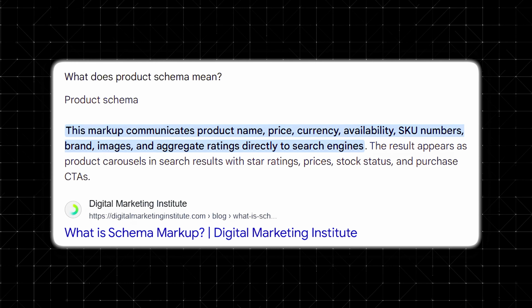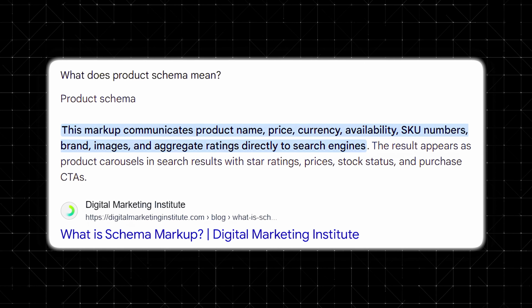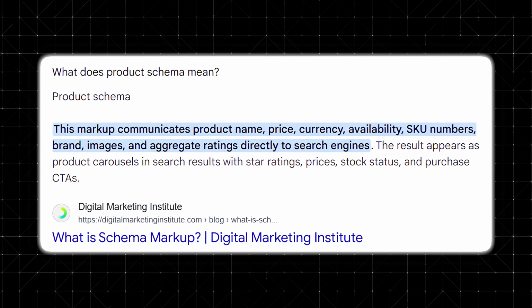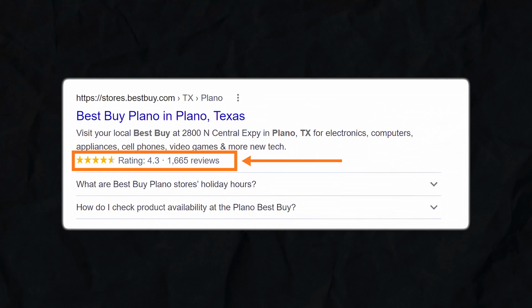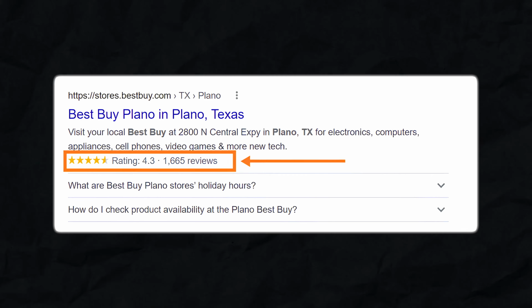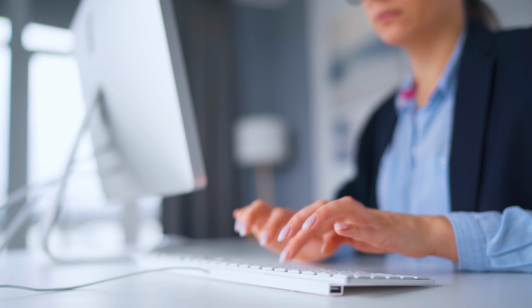Product review schema specifically focuses on ratings and reviews. It tells search engines exactly how many reviews you have and what your average rating is. And when that's done correctly, it can help your product listing become eligible for what are called rich results. Those are the search listings where you can sometimes see star ratings, review counts, or extra details directly under the link. Now, this is really important to understand. Schema does not guarantee that you'll get those enhanced search results. It simply makes you eligible for them. You're giving search engines the correct structure so they can choose to display that information.